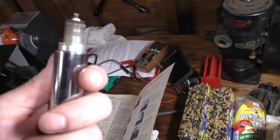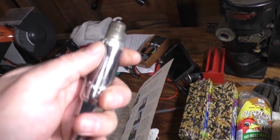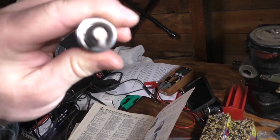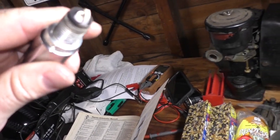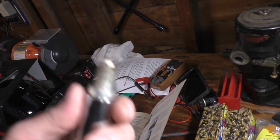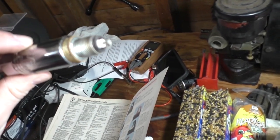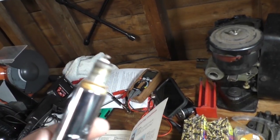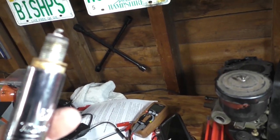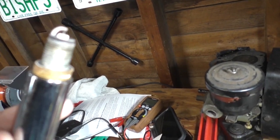Okay, and the number two plug looks just like the first one. I put anti-seize on these. That's why you see little bits of shiny flecks. Looks exactly like the first one. No cracks or anything crazy. Cool. You got another winner. This one's got nothing wrong at all. Looks pretty good.